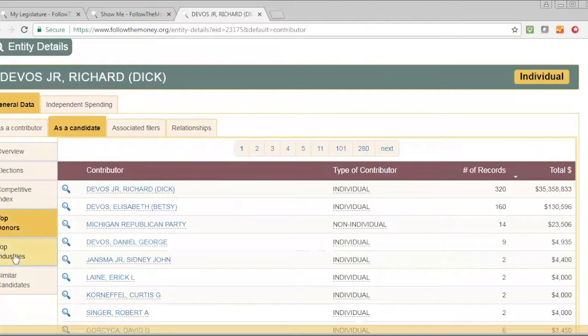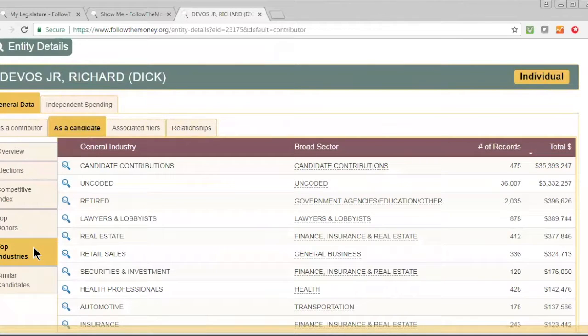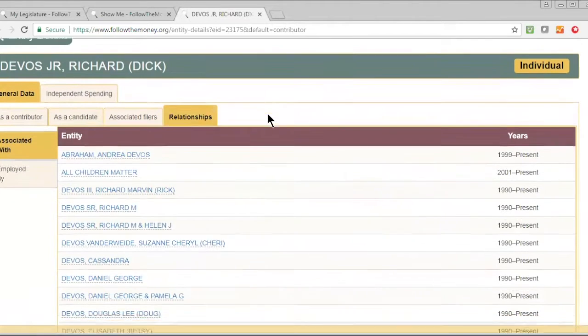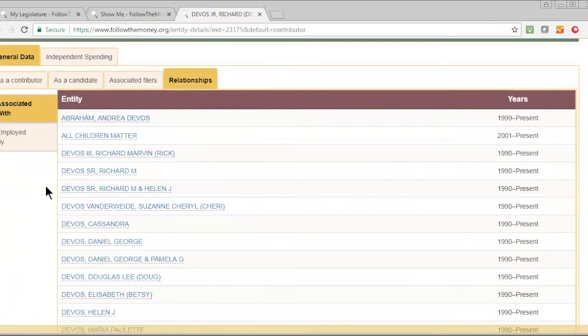Then, as we've had before, you can check out his top donors, top industries. I'm going to get back to this similarity analysis in a second. But the last thing on here is the relationship tab. This is another useful tool for all of you. We do our best to find relationships that exist between donors, between businesses and individuals, and then between different businesses as parent companies and subsidiaries. These are manually input, so we do our best to get all of them, but in some cases we even use the work that you all do at LittleSis to create these. So it's not going to be a comprehensive list. We do our best, but if you are ever working on a specific group and think we should tie some specific folks together, you can always shoot us an email and we'll get those cleaned up on the website for you.